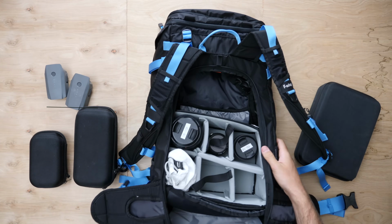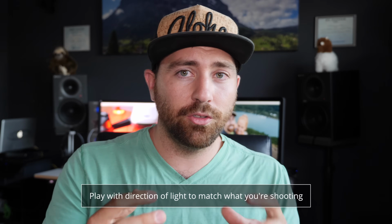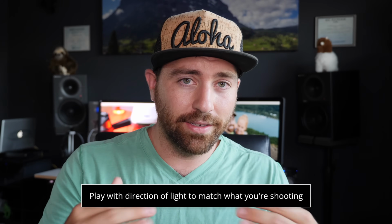So if you were to blast light from every angle, it's just gonna feel off. It'll feel just flat and it just won't look very good. When you're watching a Tasty video, you'll notice this. They keep it all bright, but there is still direction of light to a degree. So it does create a little bit of a shadow and it actually looks really good. So light in front and light above, that creates a very cool look.